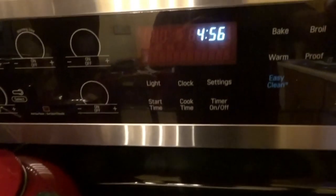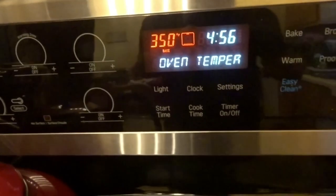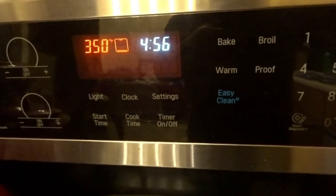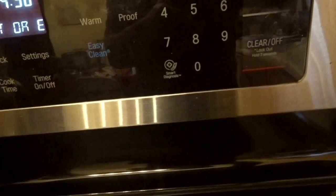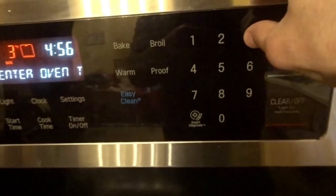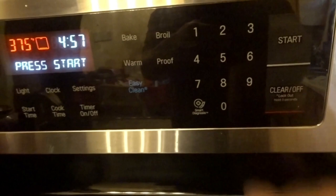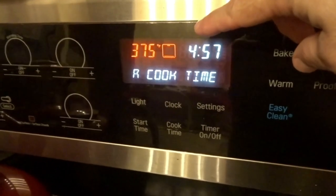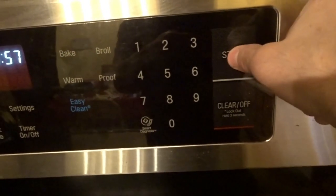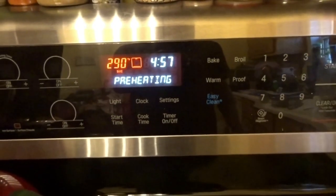Since I'm baking, I'm going to go ahead and click on bake. Right on read, it's 350 degrees. But to move the temperature up, I have to click this button right here. I'm going to raise it up to 375. You can see the temperature moved to 375. Then I'm gonna go ahead and press start. As you can see, it changed now.